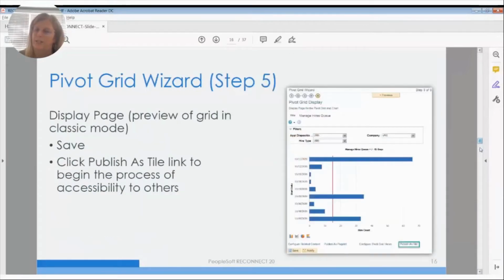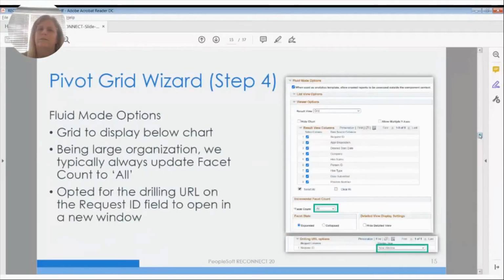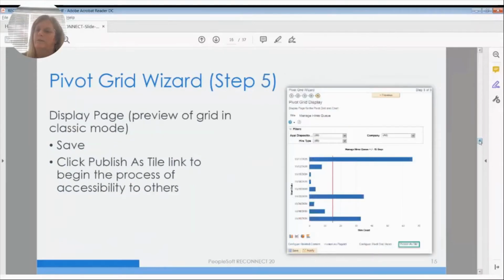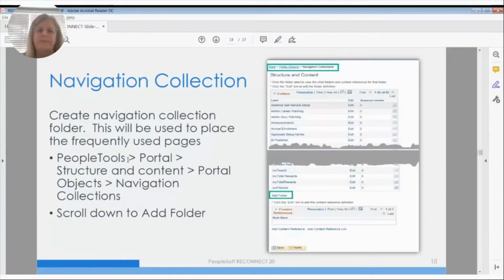Okay, next I'm going to move on to navigation collection, if I can get it started on the correct slide. So for the navigation collection, this is actually how we did it, but I know that my colleague Tanya had watched a session earlier that was doing navigation collections in 15 minutes. So I would suggest checking out that webinar as well.